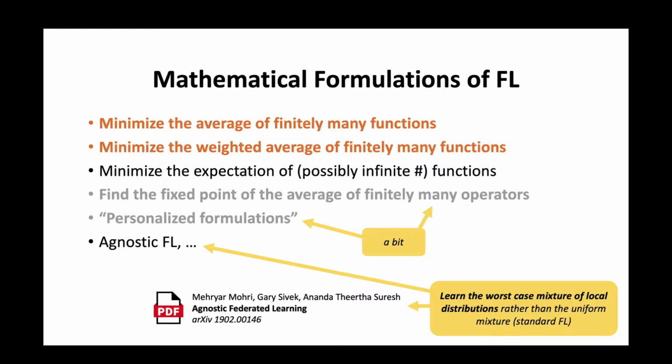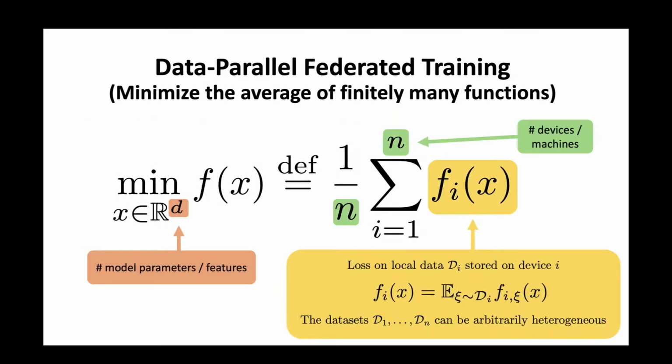the case. I will talk a little bit about personalized formulations or this fixed point formulation and so on, just to highlight on a few slides that there's a world beyond this finite sum minimization problem. But this will be the main formulation I'll work with. And even though it's surprisingly simple looking, there is a lot that we still don't know about this on a fundamental level. So here, lowercase n will be the number of machines or workers or clients. Many authors use capital M. I just use n here.